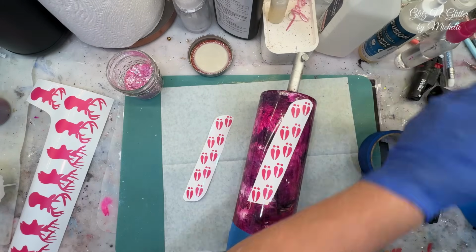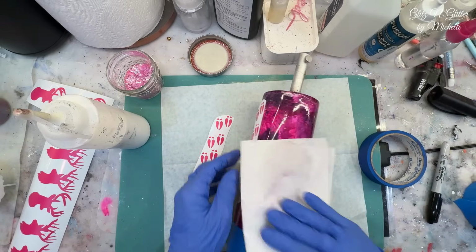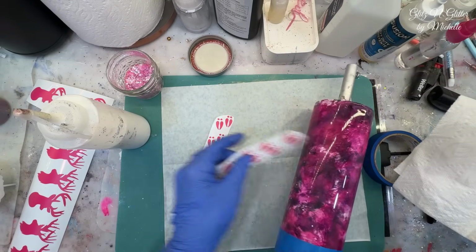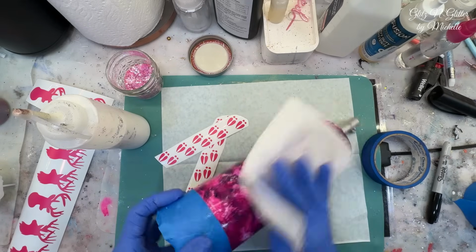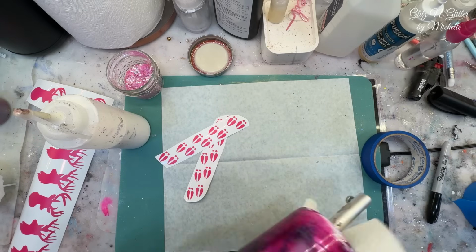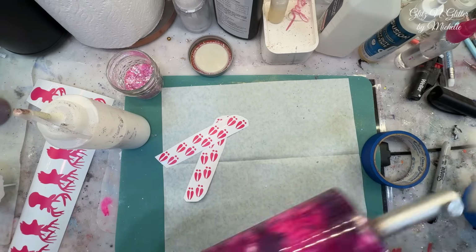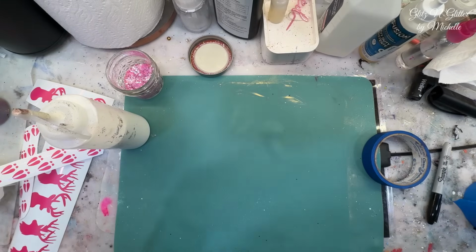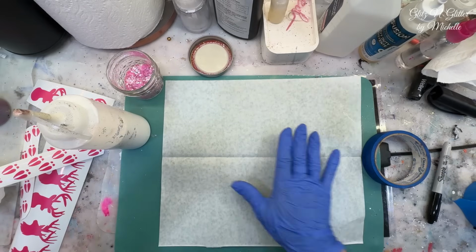So I've got Mod Podge ready. Let me just wipe this down again. I don't know where these pieces came from. Just make sure you have a clean surface, probably from the paper that I just sanded over, which I want to change out. Let me just get all that off. I don't want that in my glitter.